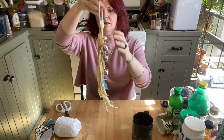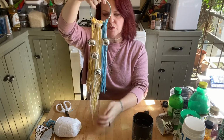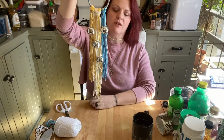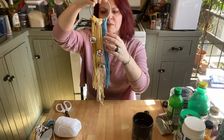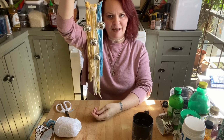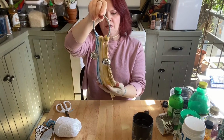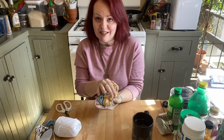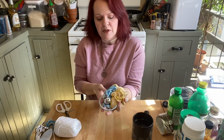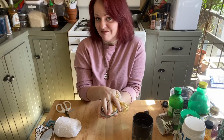All right, my witchlets, we're back and this is how I decided to go with my witches' bells. So these will hang on my door and they will sound whenever the door opens. And it's just a pleasant little reminder to know that my house is protected. I have not imbued these yet, and I will show you how I do it right now. You won't hear anything, you'll just see me. So I put as much of the object in my hand as I can, put my hand over the object, and then I focus.